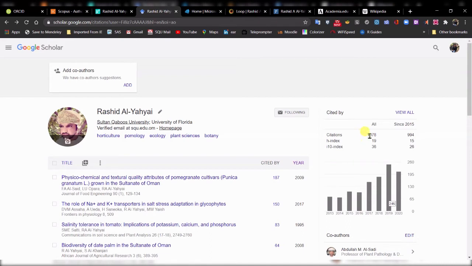It also gives you the number of citations overall, or the number of citations in the last 5 years, and you can see it here. It gives you an H index, as I mentioned before. My H index is around 13. It inflated a little bit because it adds all your publications in refereed journals and non-refereed, even predatory journals. If you have published in a predatory journal, and I caution you about doing that, it will still be listed in Google Scholar, unlike other websites where they don't do that.